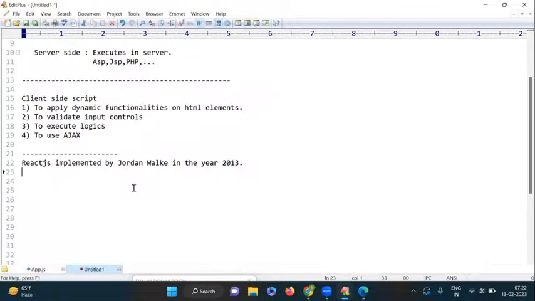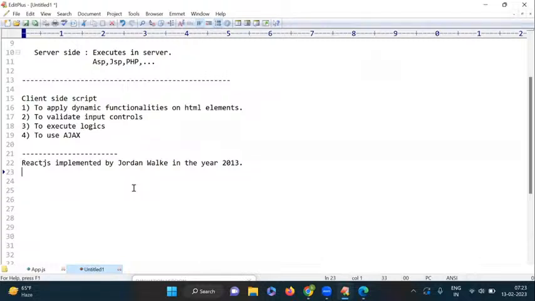Jordan Walkie is one of the employees of Facebook organization, and to work with chat concept in Facebook, he implemented this code. First they developed this React.js to use in their application.